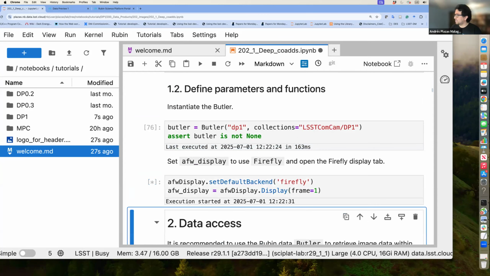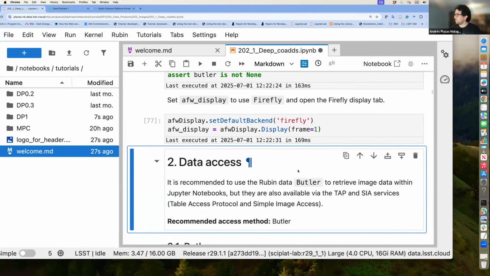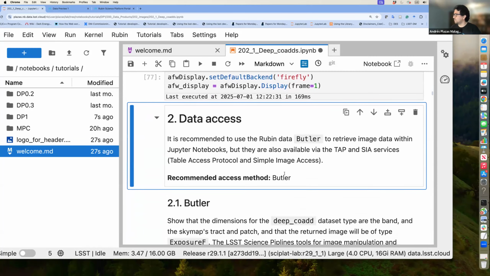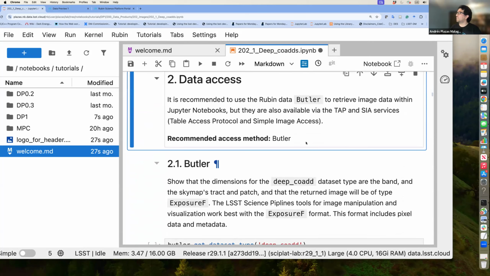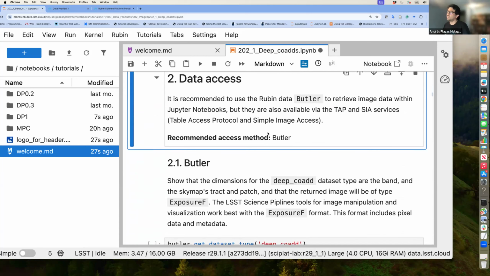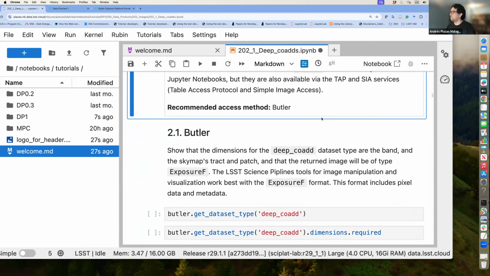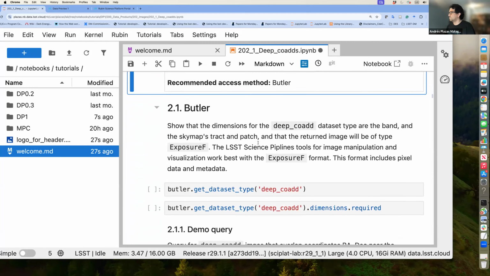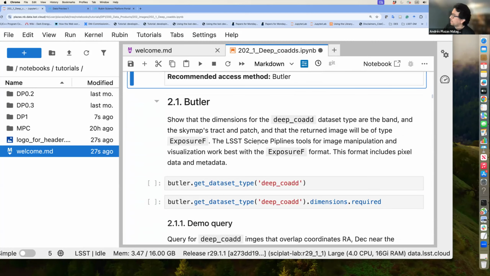We're going to tell it that we want to use Firefly. You'll see what that means in a second. And as I was mentioning before, it is recommended to use the Butler to retrieve images, although they're also available via the TAP and the simple image access services from the IVOA.